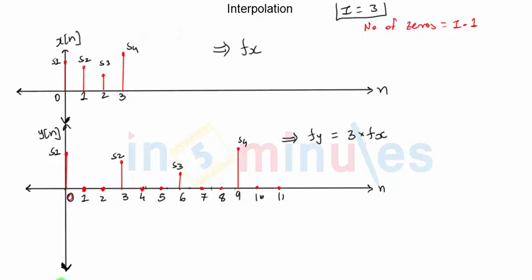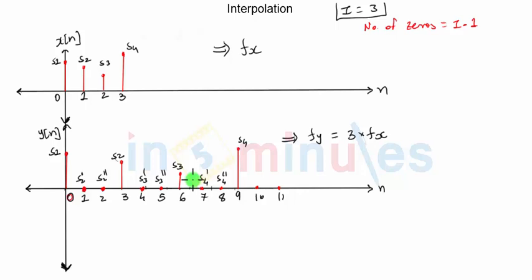So now, even though the names in the signal y of n are S1, S2, S3, please remember that this is not the second sample. The second sample is the 0 sample. So what I'll do is I'll just call this S2 dash, S2 double dash. This will be S3 dash, S3 double dash. These are all new samples that we have inserted, S4 dash, S4 double dash, and so on.